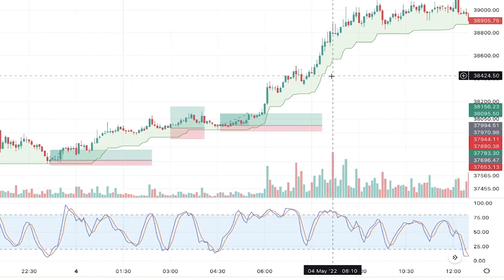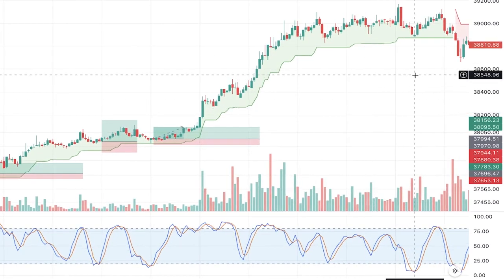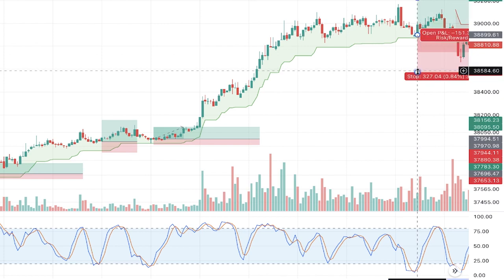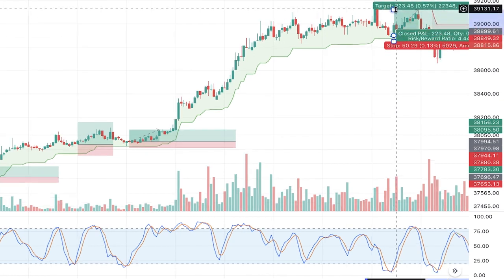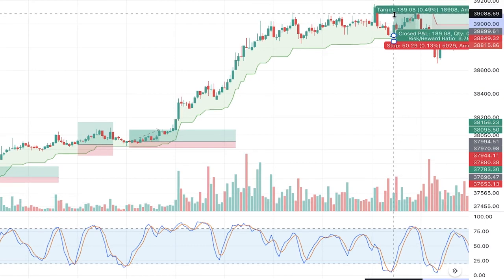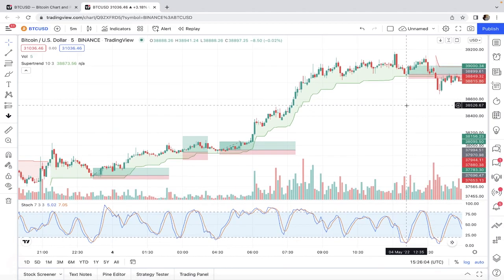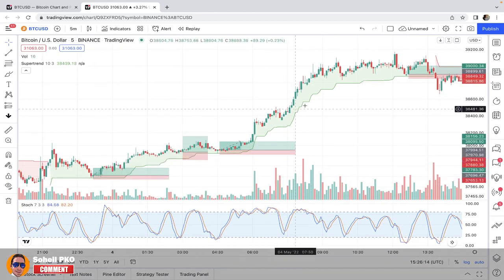If we move forward, no signal here, and another signal we got here. So we can also enter a long position here at this point, starting at this candle, the stop loss below the super trend line, and the profit target in a way that makes the risk to reward ratio equal 2. Alright, these are the long positions that we could take here while the super trend was green.